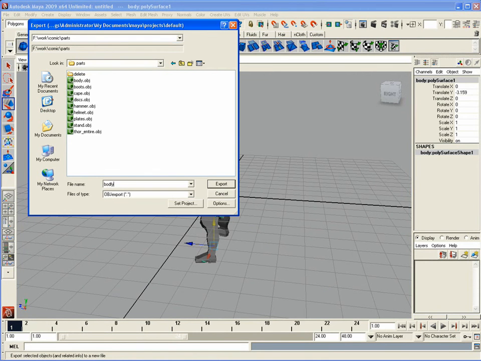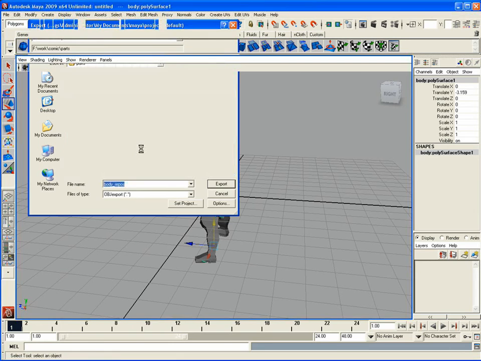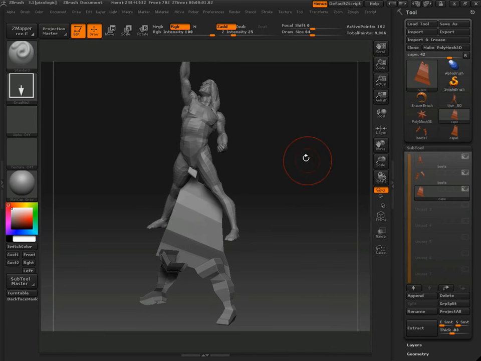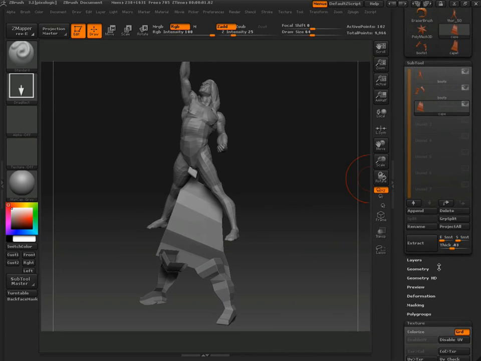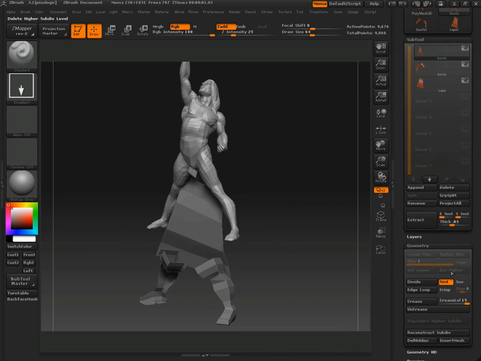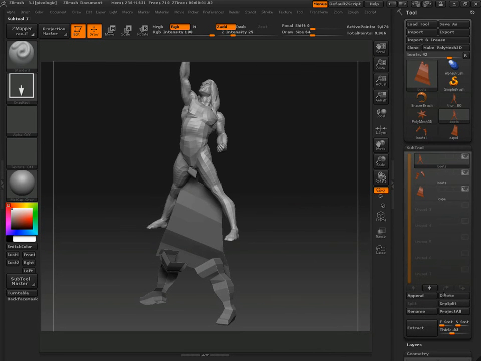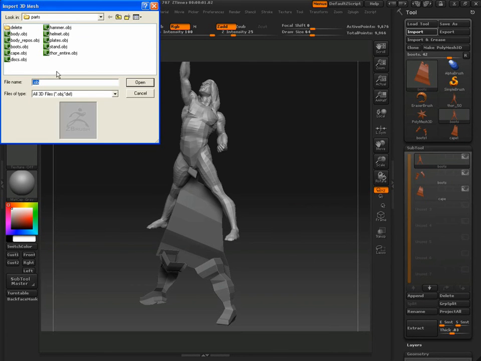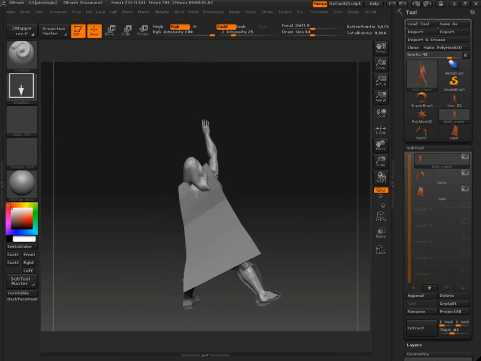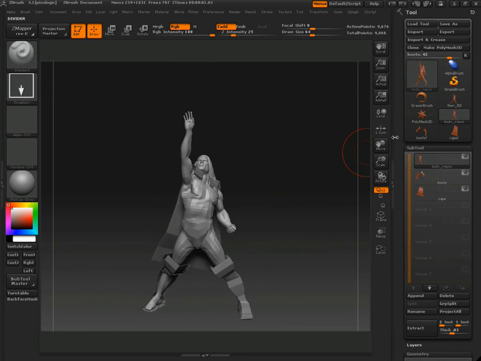And now, if we have an OBJ or a subtool that has no subdivision levels, then all we really have to do at this point is we go import, bring it in, and it will snap that back down. Just replace everything.